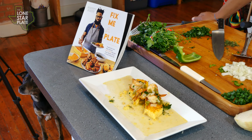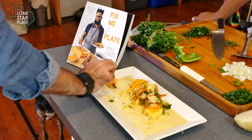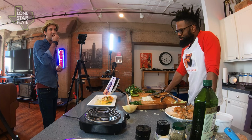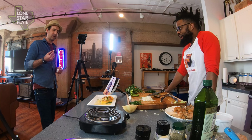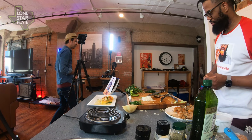Were there any other variations of this, or was this the original dish? That was pretty much the original dish. The only thing that I changed around was the polenta. I've got a short rib griot with polenta, and I fried that, and I was like, I like the shrimp with the fries. So this was pretty much the first incarnation of this dish. Normally, most of them get tinkered with. You start with is never usually how it ends. No, I was happy with this.